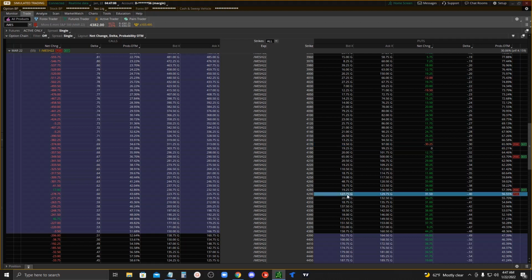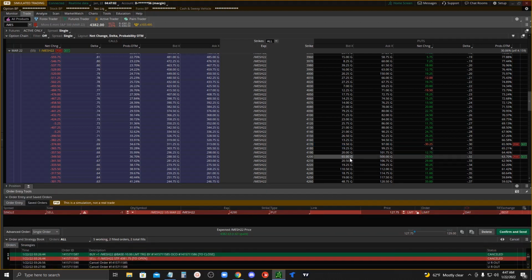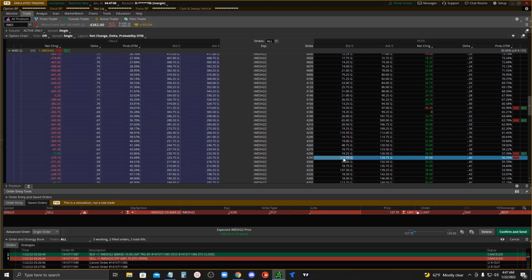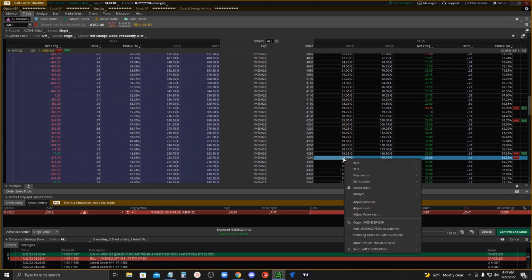One of the elements that we need to set up the stop loss is the specific code or symbol for the strike and the contract.